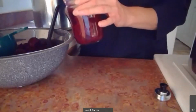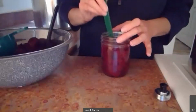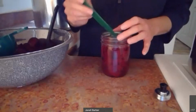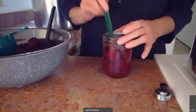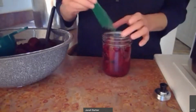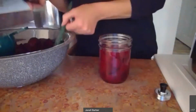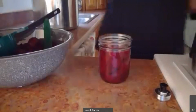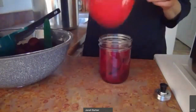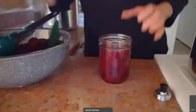Now, I should also make sure that I say, in order to have a safe product stored shelf ready, you cannot use your own recipes. If you were to freeze them or refrigerate them and eat them right away, you could do that. However, to actually put them on the shelf for up to a year would not be a safe product. Great. Yes, I always like to say if you can't can it, you can probably freeze it. So there's still ways to have those favorite recipes. It just may not be through the canning process sometimes.